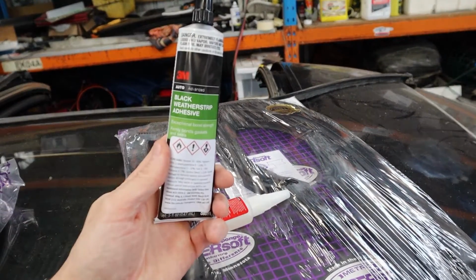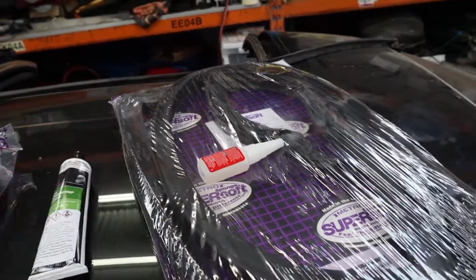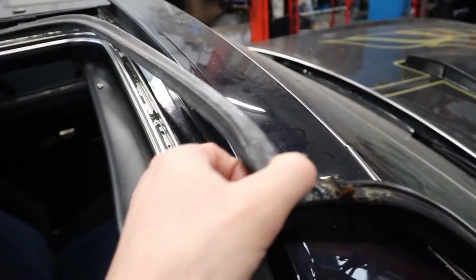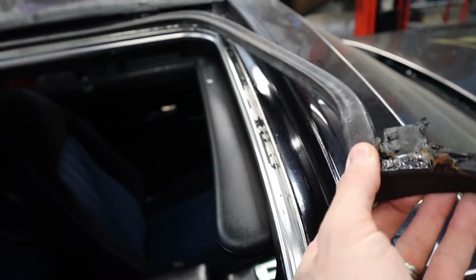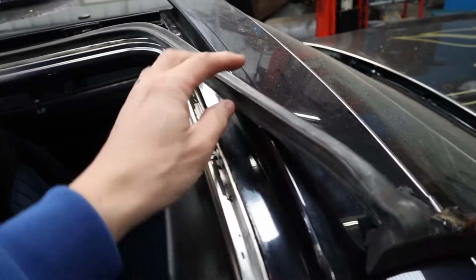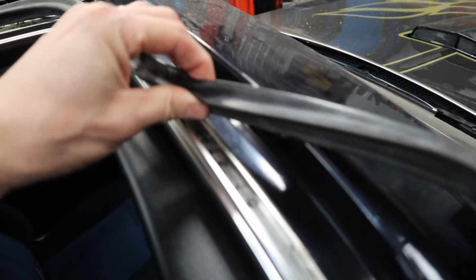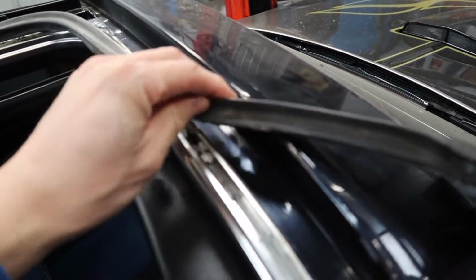So I'll show you some of the original seals, what we've taken off. Now here's the original seal that was sitting in the channel. I've already removed the old seal. You can see it's flattened out quite a bit, and it does not seal at all from the weather or from wind while driving.